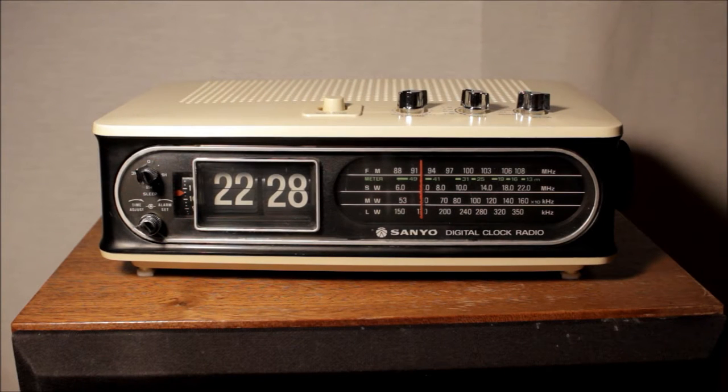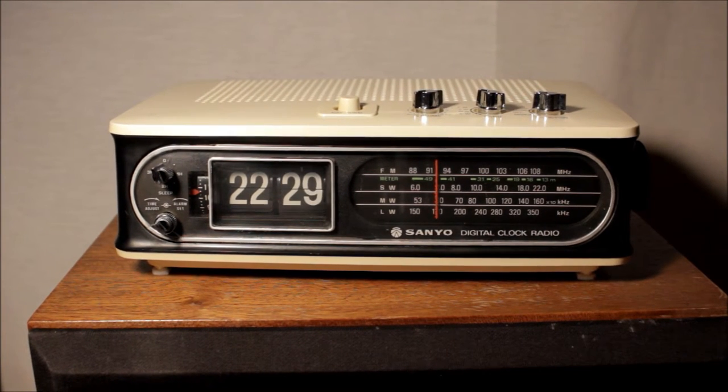Hello friends, for today's show and tell is a Sanyo digital clock radio from the 1970s. This is my main clock and also the alarm clock I use. It's very reliable as long as the electricity doesn't go out. It keeps perfect time, and I've been using it for 2 years now, I think. I bought it completely non-functional, it was in terrible shape, and I managed to bring it back into working condition.